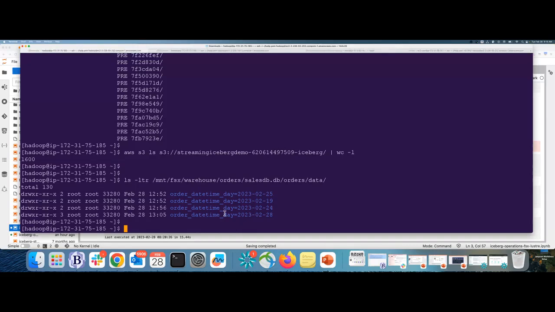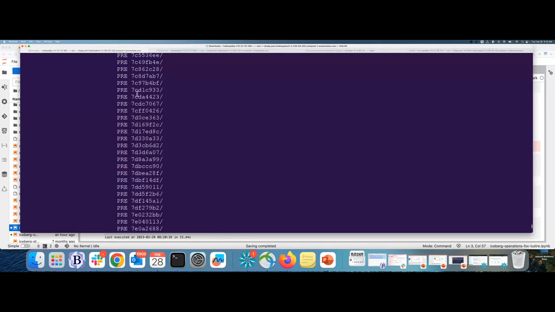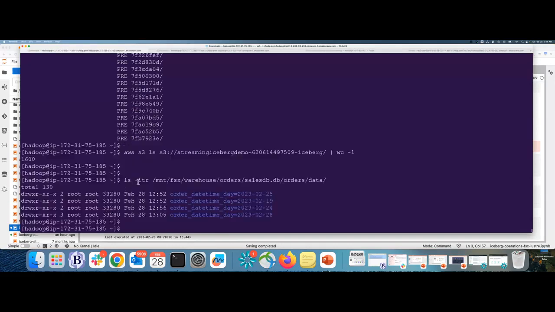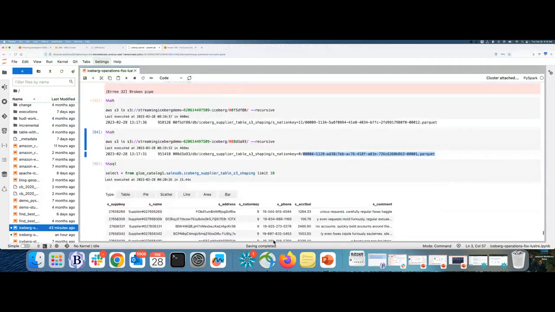But a better way of handling that is if you're able to provide a hash right in front of your table partition. This is much easier because even the first character, like 7A, and you can see some 7B, 7C. So the prefix structure is a lot more diversified. The pattern doesn't look the same. So it's much easier for S3 to scale in this case. And this has been really invaluable for many of our enterprise customers. And that's the last thing I wanted to show you.